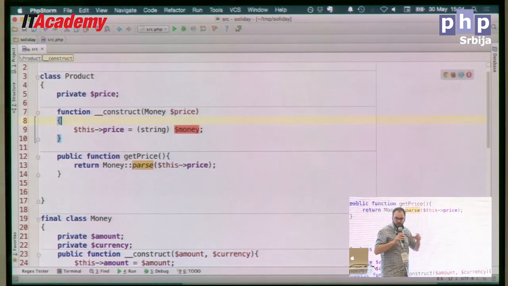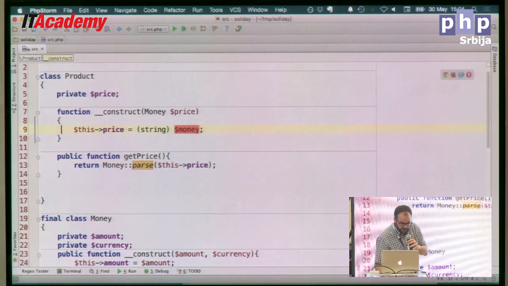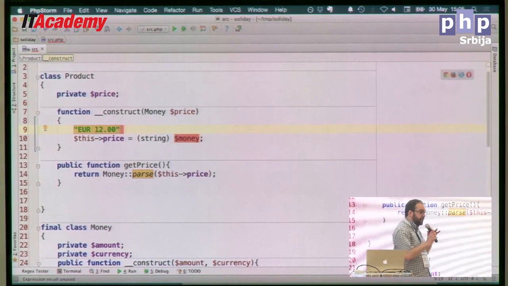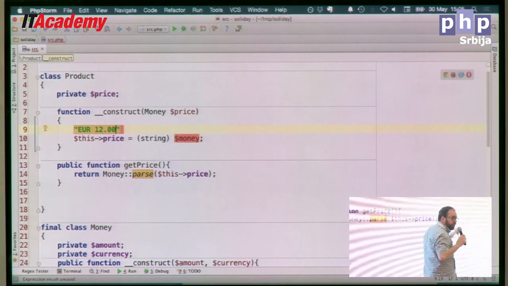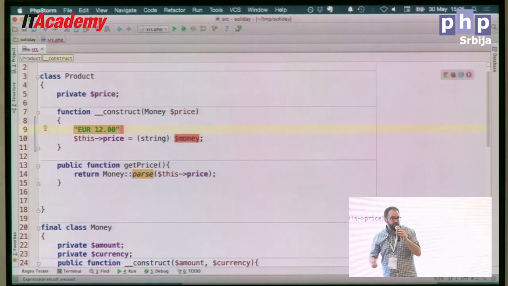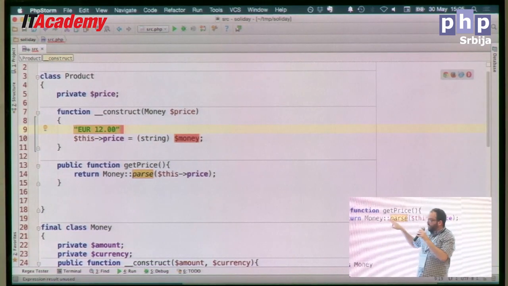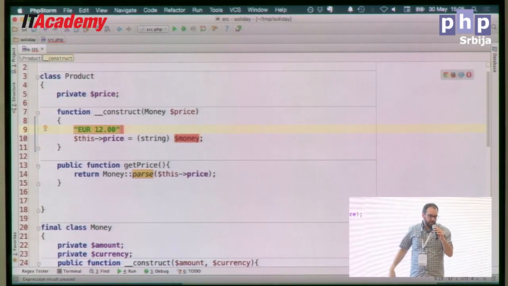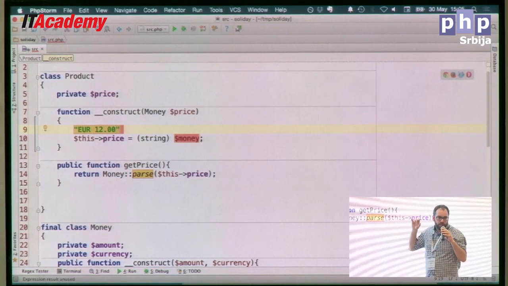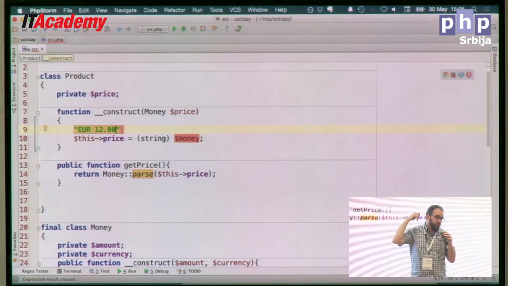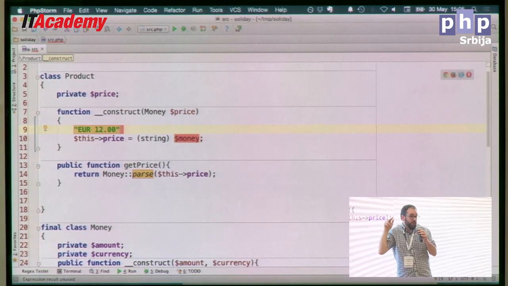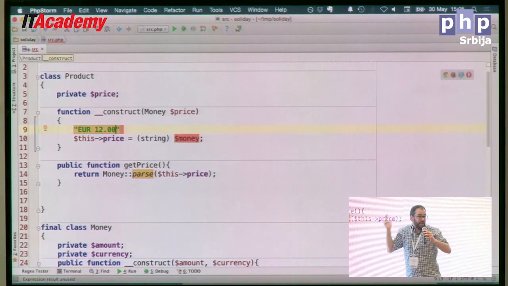So in this version, I would store the price as an ISO code, as an ISO representation, something like this. That's a universal way of representing a monetary value. So I can easily parse this back into a money object. Again, this is trivial. You can do the same thing with the examples from the lesson schedule. So don't allow your framework or your libraries to fool you into thinking that something cannot be done just because they don't support it natively. I mean, Doctrine supports all of this natively.